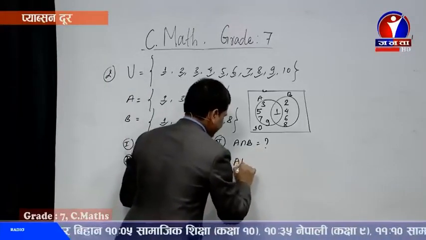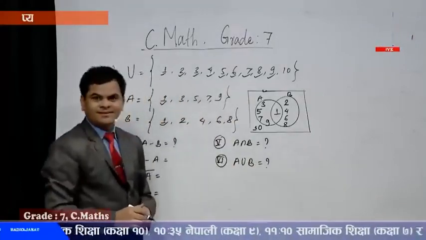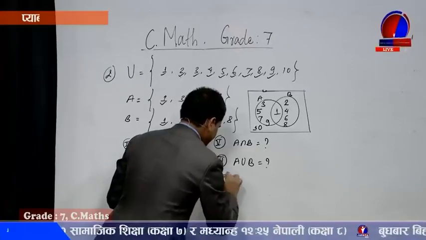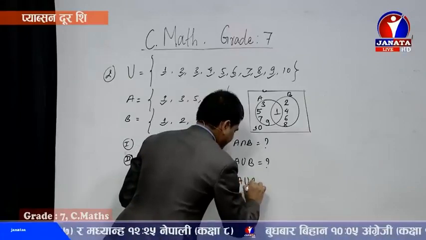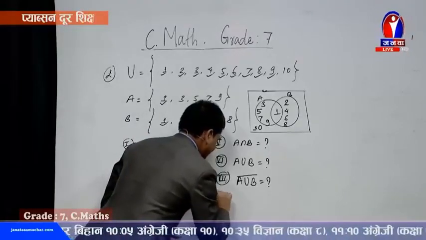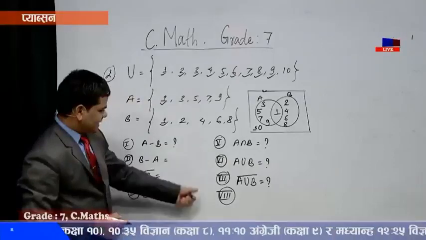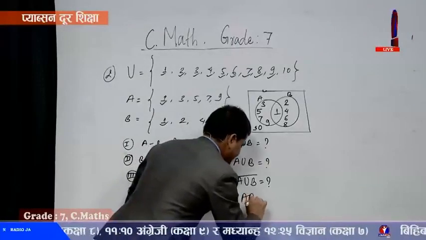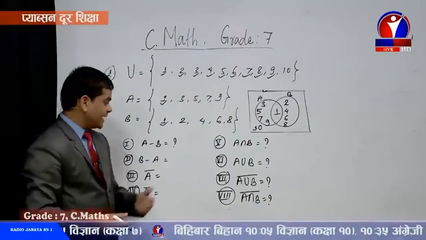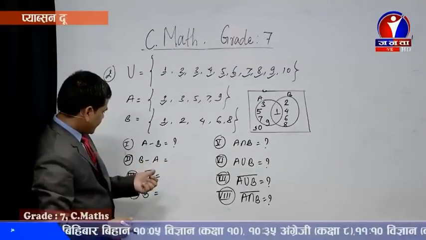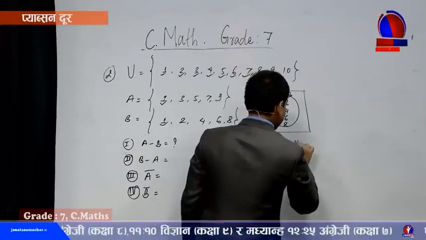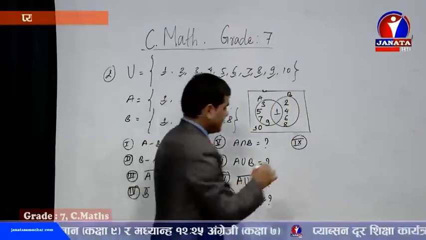Next question, can you find out A union B? Another one, dear students, can you find out A union B complement? If you are able to find out all of these, then you are like me. You are the expert. Number 7, 8: now I'm going to write A intersection B complement. Can you find it out from the same Venn diagram by looking at it? And dear students, can you find out this one? Extra question I'm adding, okay? Number 9. Consult with your expert, okay? Can you find out this one?